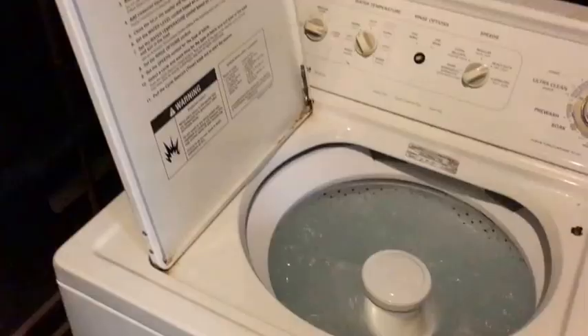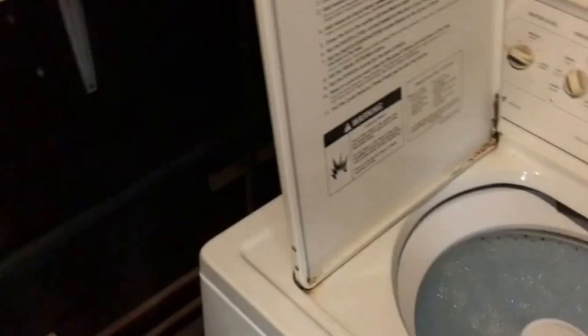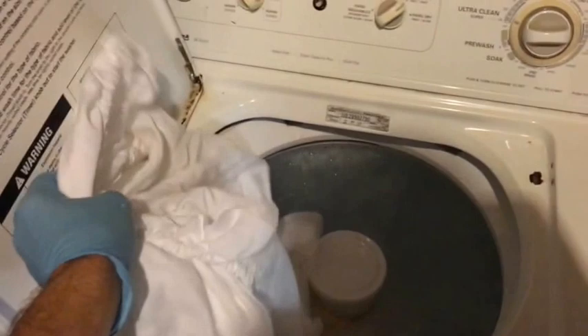Now as you can see it's already reached the level and the agitator is running. Get one of the detergent containers and pour it all in. Now put all the linens in — our suggestion is to put them in while it's agitating. Make sure to close the lid once you finish. It will run two spin cycles and finish, then just put the stuff in the dryer.